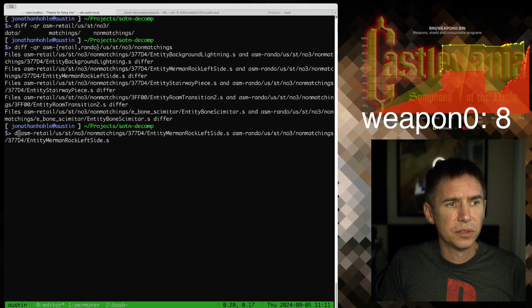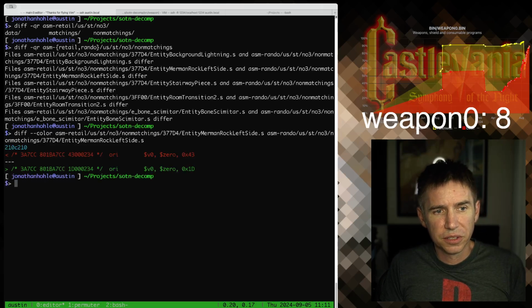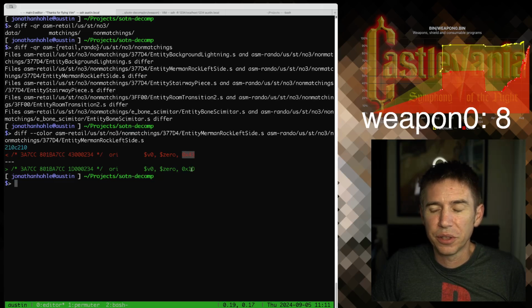So I'm going to do just a normal diff. And so here there's just one instruction that differs between the retail release and the randomized release. And it's setting this value hex 43 or hex 1D, depending on which version you're looking at. So the 43 is from the retail release and the 1D is from the randomized version.